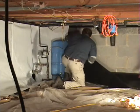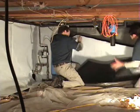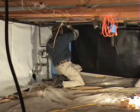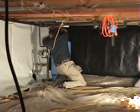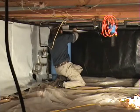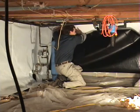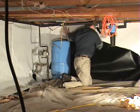So now we're on to the next piece of wall. The piece that we're putting up now is going to go underneath the bladder tank and back through, and you can see we're folding it in half so that we can get the bulk of it behind it. And then we're going to set it to the bond, the foundation seal tape. We're going to set the bond and get that stuck and in place, and then we'll lay down the majority of the rest of the wall, and then together we'll work on lifting that bladder tank and getting it underneath.